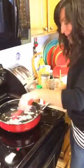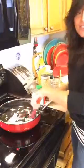All right, so we're getting a little bit of browning on these, which is exactly what I want.